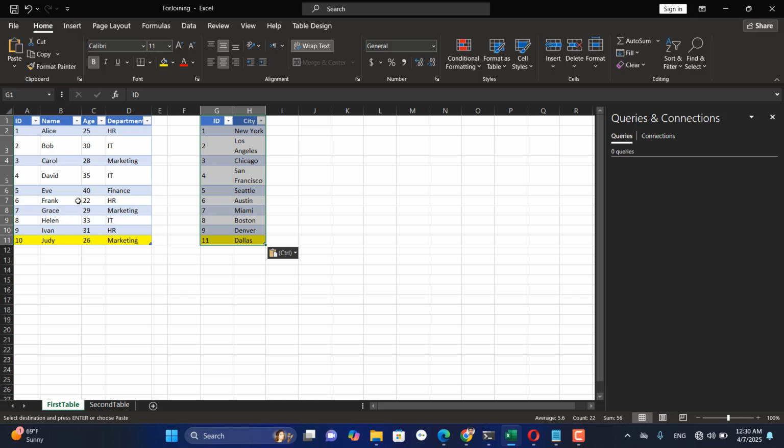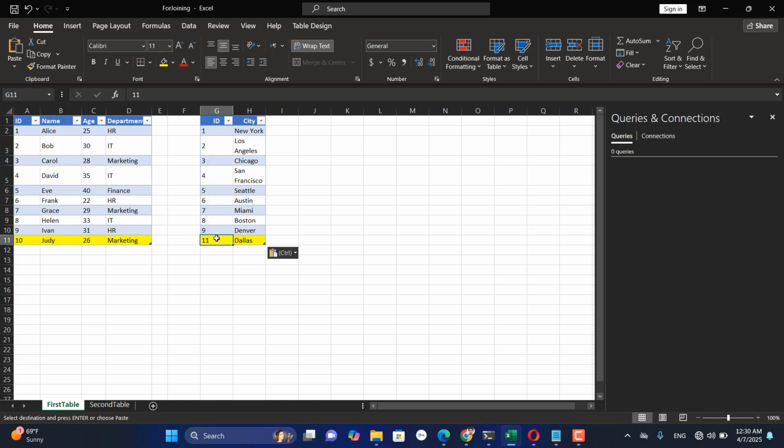The first table and second table are the left table and right table. If you look at these IDs, the IDs from 1 to 9 are there in the second table, so both are matching. But look at 10, it is not there in the second table, so 10 is not matching.